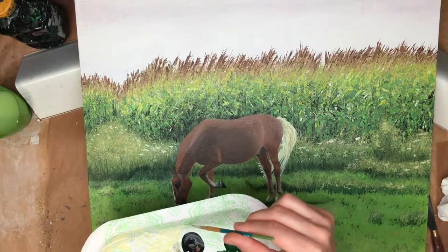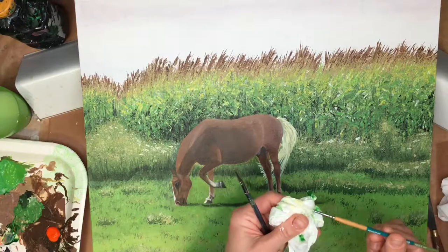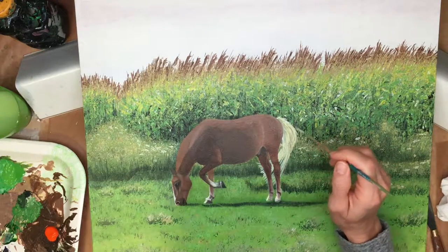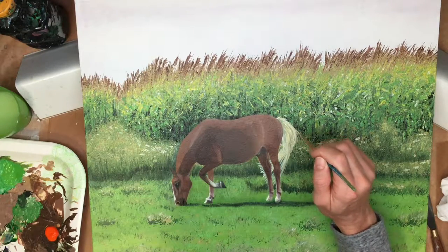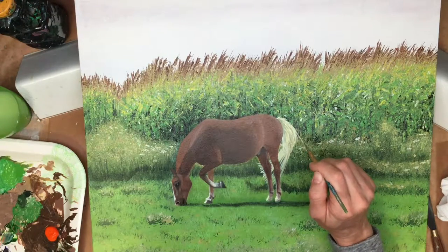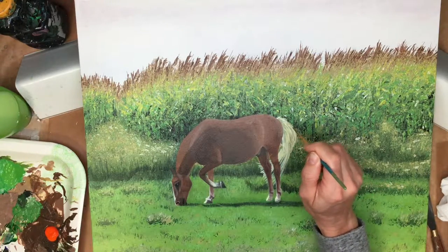You're going to need to add water to your paint — you're not using the paint at full thickness. You can add an acrylic thinner if you want, or you can just add water; water works just fine. Again, trying to apply as little pressure as possible. I'm using that long fine liner brush — see that little tiny hair? Just getting these little tiny hairs to stick out around the tail will give you the illusion that there's a lot of fine hairs in that tail, even if all the brush strokes in the tail are not super fine.